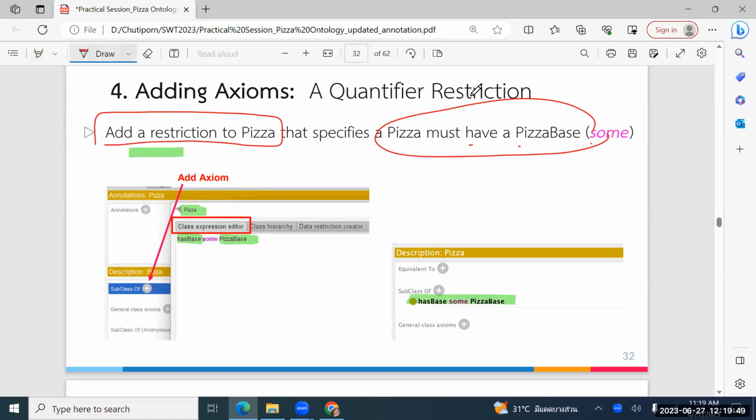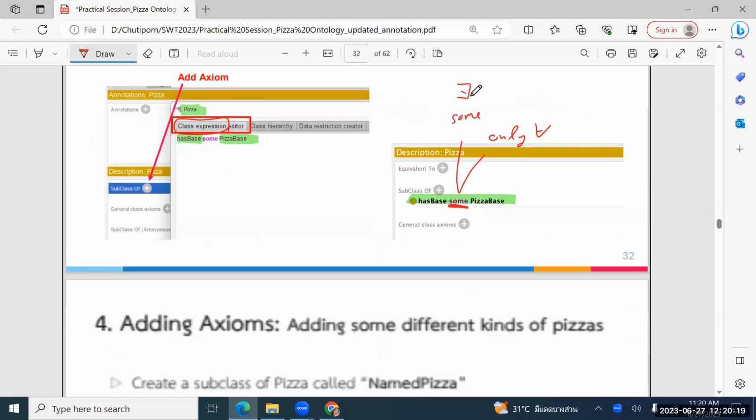So you have two possible choices here: either some for the existential or only for the universal. Take note that these are the syntax, so you cannot use your own words. It is the syntax for class expressions in ontologies in Protege.